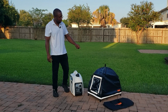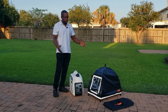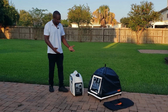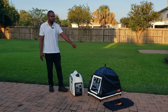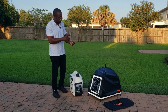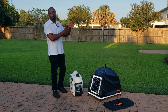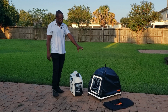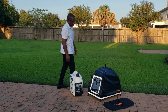Okay, today we're going to be looking at a generator rain cover. A lot of people ask me, how do you run these generators outside in the bad weather if you can't get it wet? This is an IGAN small generator cover. This one can work for up to 1,000 to 2,000 watt. There's a 3,000, 4,000 watt version, which I'm going to do later. But today we're going to focus on the 1,000, 2,000 watt generator cover.